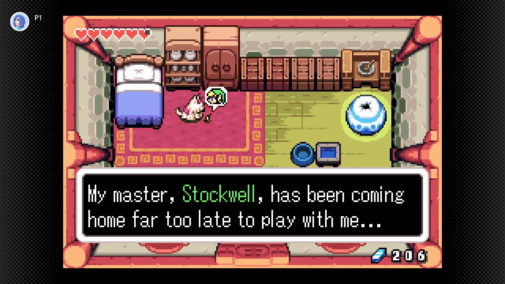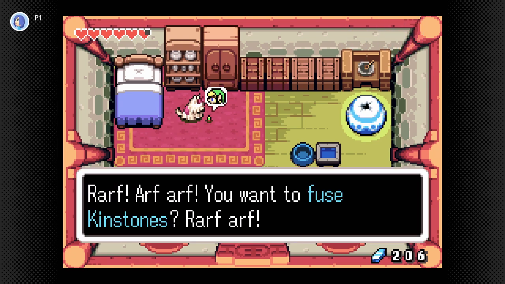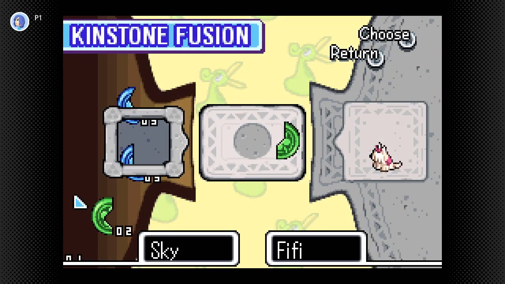My master Stockwell has been coming home far too late to play with me. I'm so lonely. You want to fuse kinstones? Ruff, ruff!